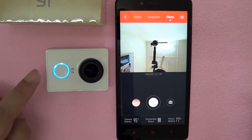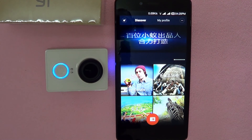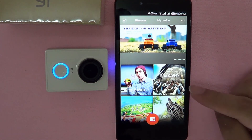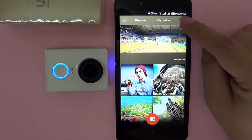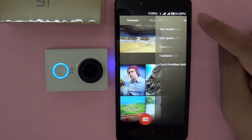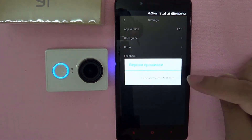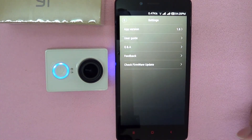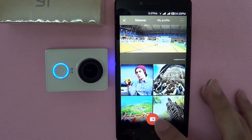So let's start updating the firmware. Sometimes the camera will prompt you to inform you that there is a new release. If not, you can manually trigger it via the app like this — check firmware update. It will do a check and indicate that the firmware has already been downloaded. So let's go back to connect the camera.